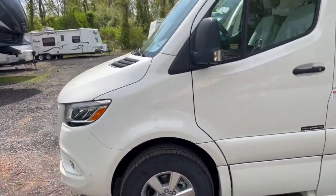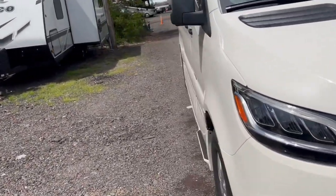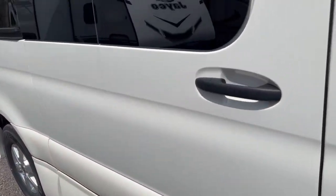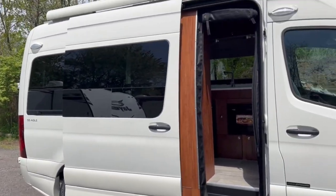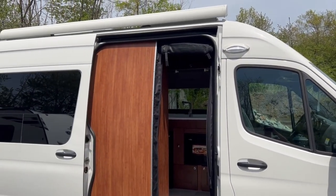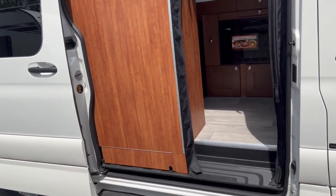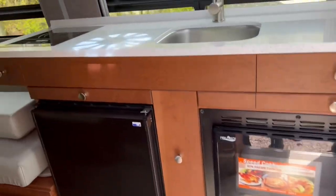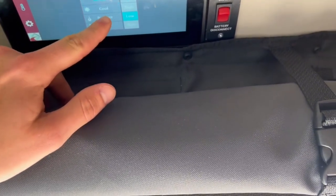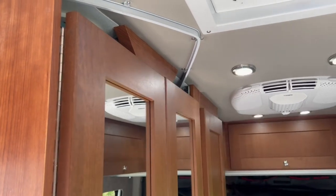Keep coming along here and get you into the interior so that you can see the floor plan. Again, 330 watts of solar and lithium batteries. Underneath the hood, they have what's called an underhood generator — it is actually a 280 amp alternator, which will also charge up your batteries. If you turn the engine on and you're getting low on battery, turn your engine on and in about 40 minutes those batteries are going to be fully charged up, and then you can turn off your engine. I'm going to turn the air conditioner off in here, go to my nifty little screen here and turn it off so that you can hear me. Let's get some lights going on here for the touch screen on the Firefly display.